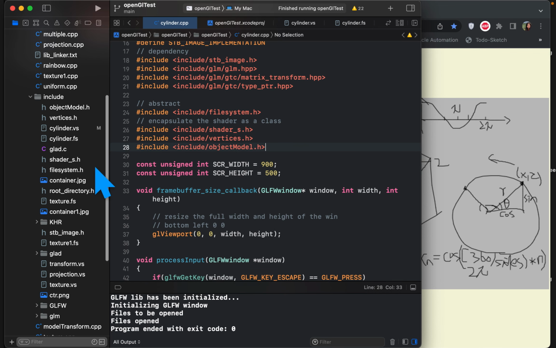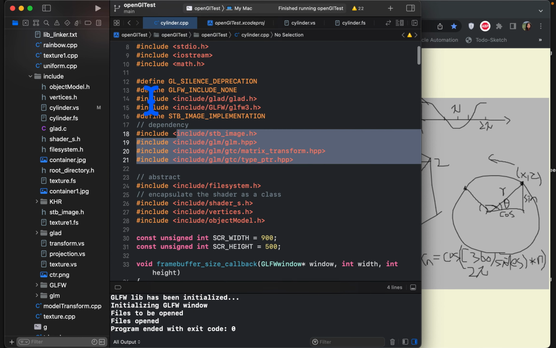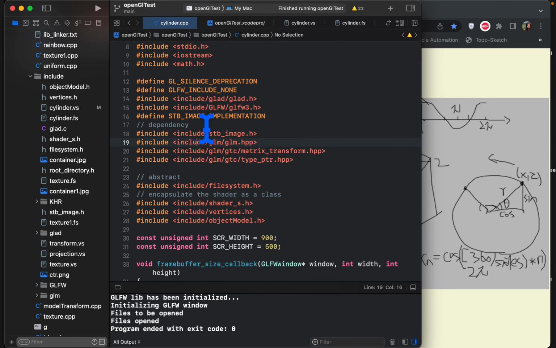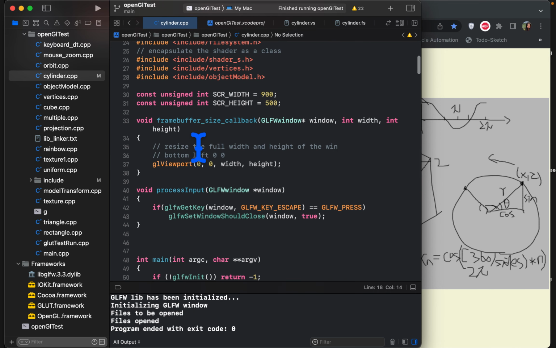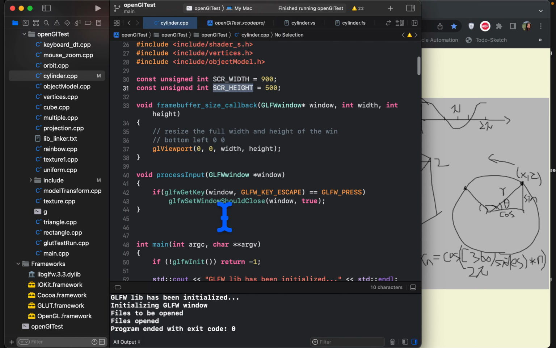But for now, since I put all of these libraries in the include, it's easy to find here. And let's just go through the beginning of the code. You define the screen width and the height, and there are two functions here.